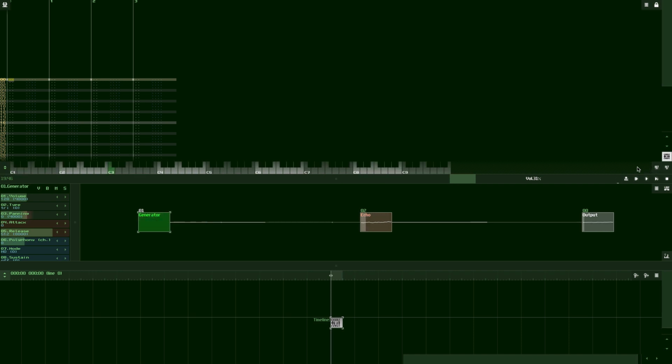This works pretty well, but there is a slightly easier way. And that is to use the function keys on your keyboard. So right now the lowest octave here is C1. And I can change that if I just press the F1 key. Now the lowest octave is C0. If I press F2, the lowest octave is C1. F3 is C2. And of course you can imagine if I press, say for example, F6, that the lowest octave is C5. So you can see I can quickly switch these octaves with my function keys.